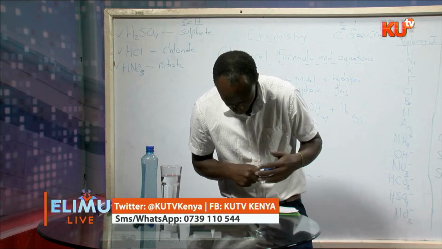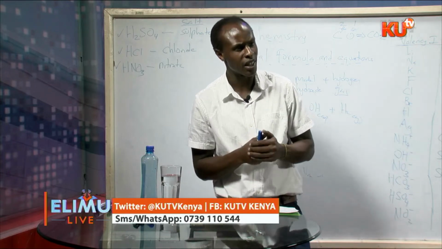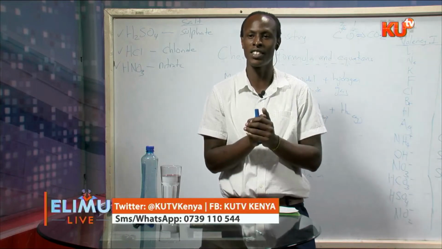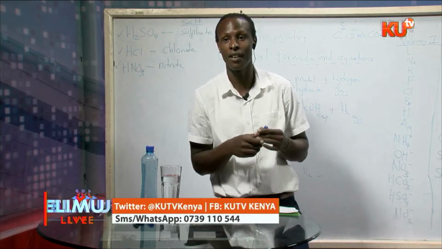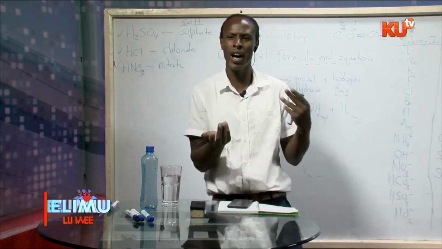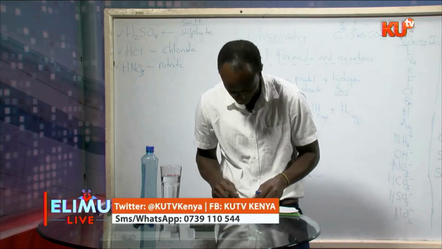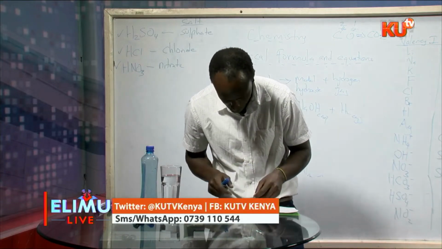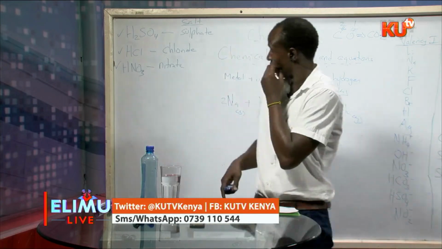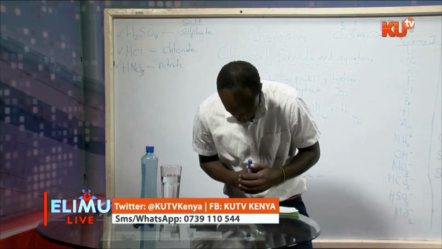Sir Vincent from E-Town, is it Eldoret? Does rusting have advantages? No, rusting doesn't have advantages. Friction has advantages, but rusting doesn't, because it causes wear and tear. The machine gets worn out, so there's no advantage it has. How do acids react with bases? We have said acid plus base gives you salt plus water.